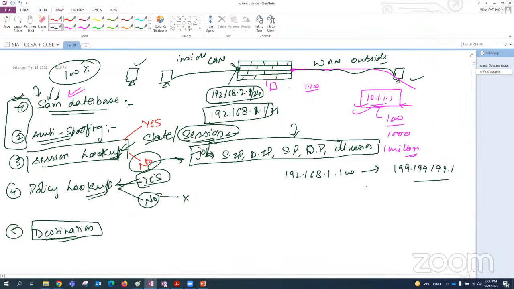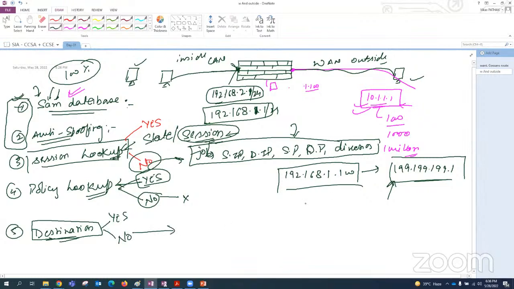So the firewall will check, okay, this is my source, this is my destination. Do I have any policy for this destination? If yes, the NAT policy will be applied. If no, it will be passed to the next step.